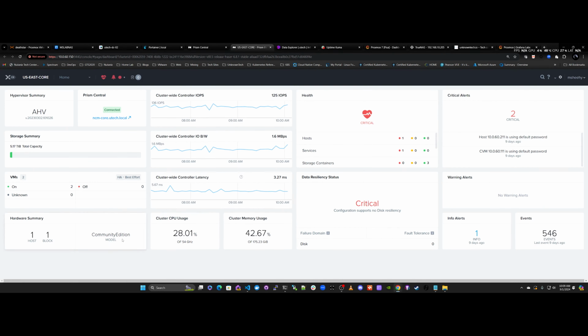So you can see here I have this cluster running Community Edition. It is running the latest version of Community Edition, which actually just released, I think, 2 weeks ago. And this is based on the latest 6.8.1 Nutanix code. So it has all the capabilities that the production 6.8 has.